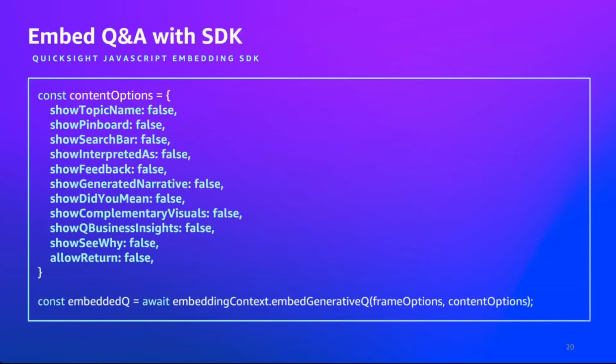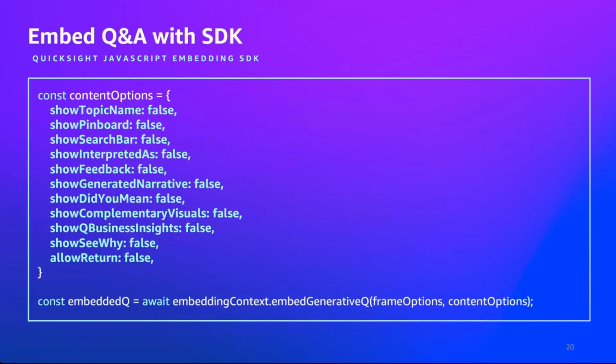Now, one last thing I want to cover before we move to the demo is that there are also some new properties available with the embedded Q&A experience. So while the Gen BI properties are new to embedded dashboards and consoles, the embedded Q&A experience has already been available for a while now. However, there are some new SDK options that provide you with more flexibility to customize the experience within your application.